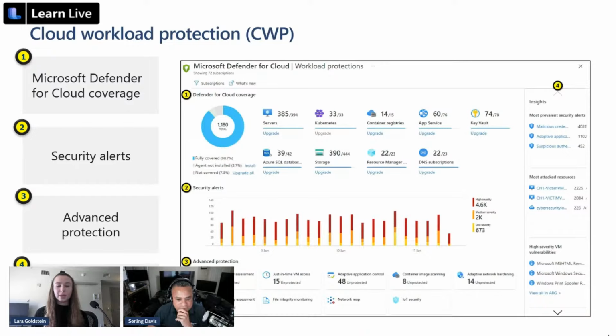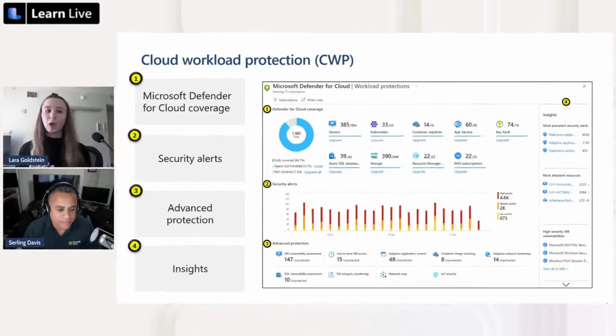For each of these plans, Defender for Cloud offers security alerts that are powered by advanced behavioral analytics and Microsoft Threat Intelligence, which is collecting trillions of signals every single day to really get a holistic view of the security ecosystem, so we can truly help combat cyber attacks and protect against any sort of known threats. You can also see here that Defender for Cloud includes different threat protection capabilities for virtual machines, SQL databases, containers, the network layer, and more.